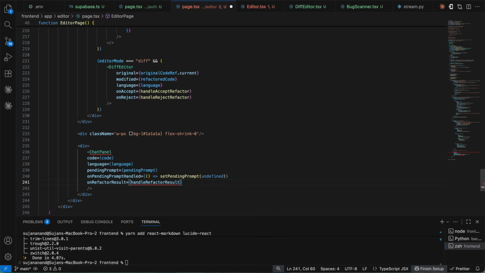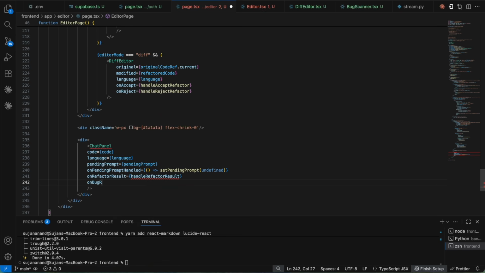So we need to write down the code for that, and on bug result, what needs to happen, again a handle bug result for that specific part. Comment this down for now.